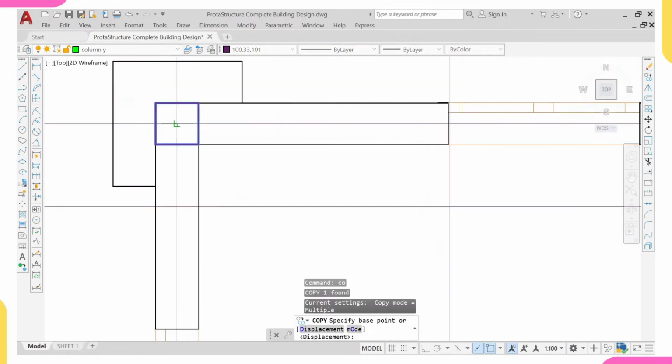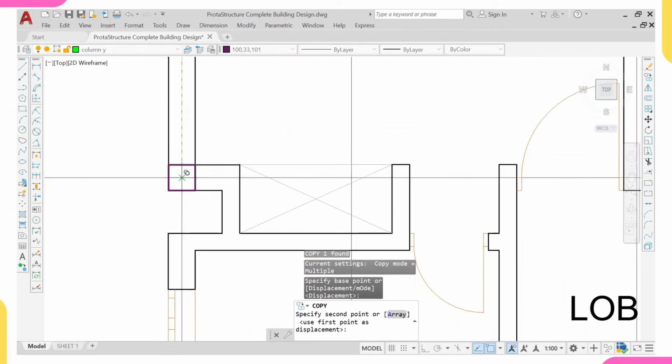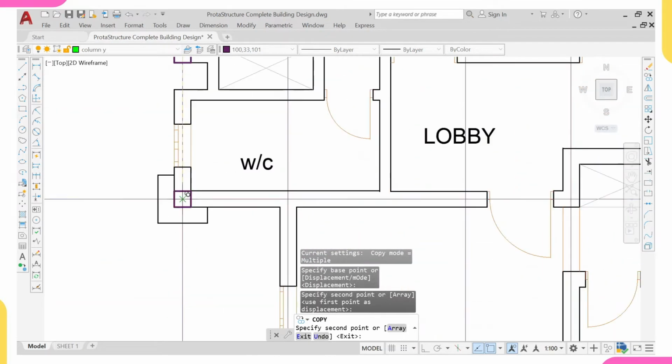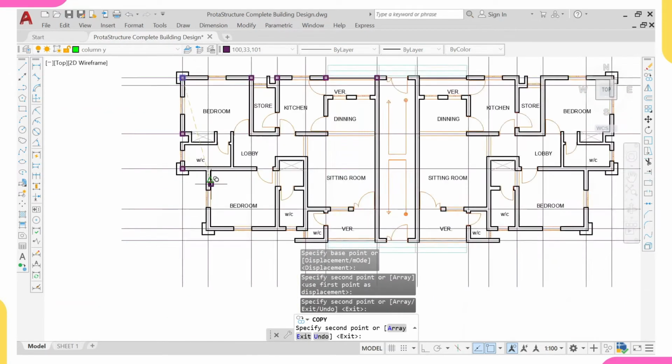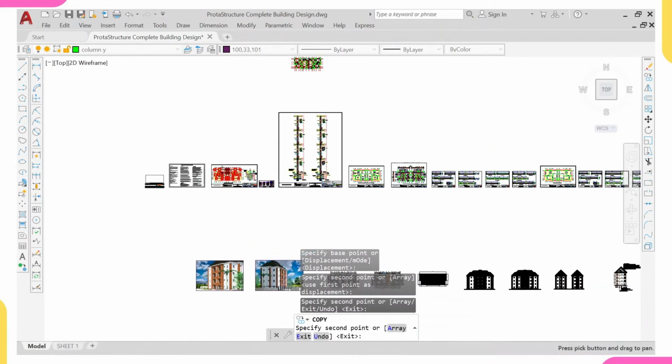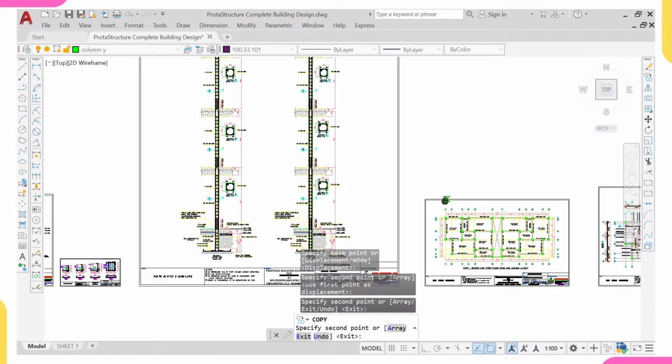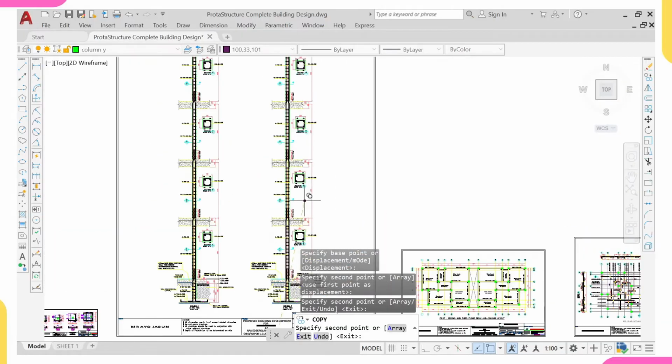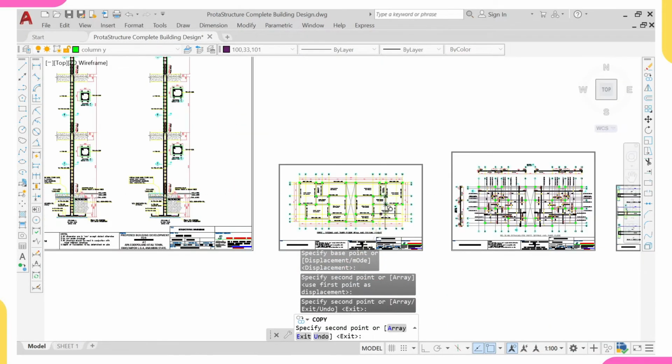Don't forget, please, if you can get the CAD file of this architectural plan, practice on your own. It is very important. You can get the CAD file, and it comes with the structural detailing. Look at it, the structural detailing has already been done. For example, these are column details, and these are the first floor beam and column layouts.